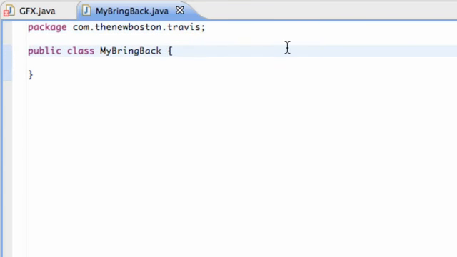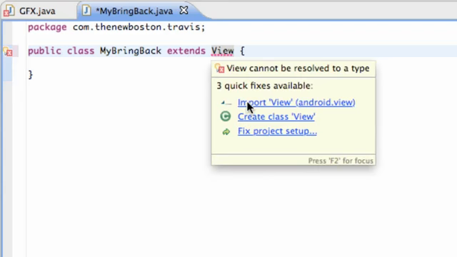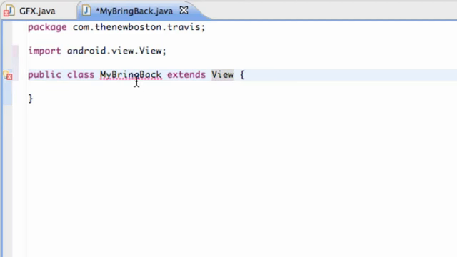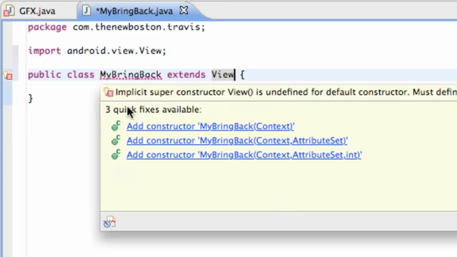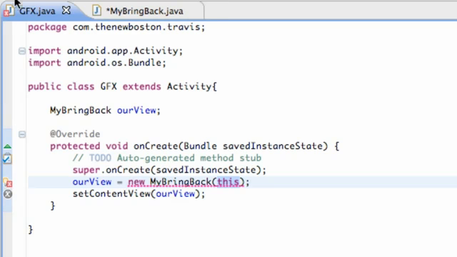What we're going to do in this class is, instead of extending the activity class, we're going to say extends View, and we've got to import View. Then it says we're basically going to have to use a constructor. And you're like, what's a constructor? Well, basically, when we go back into our graphics effects class, GFX or FX, I'll be switching between these back and forth. So if you get confused where I'm at, it's one of those two.